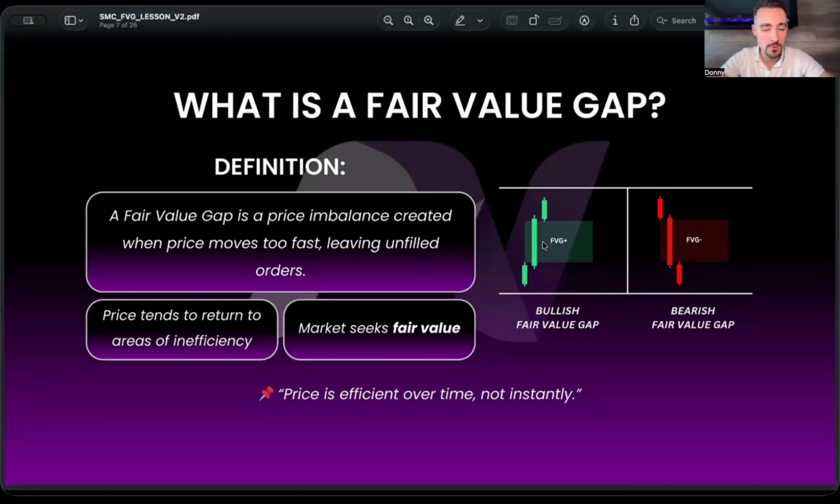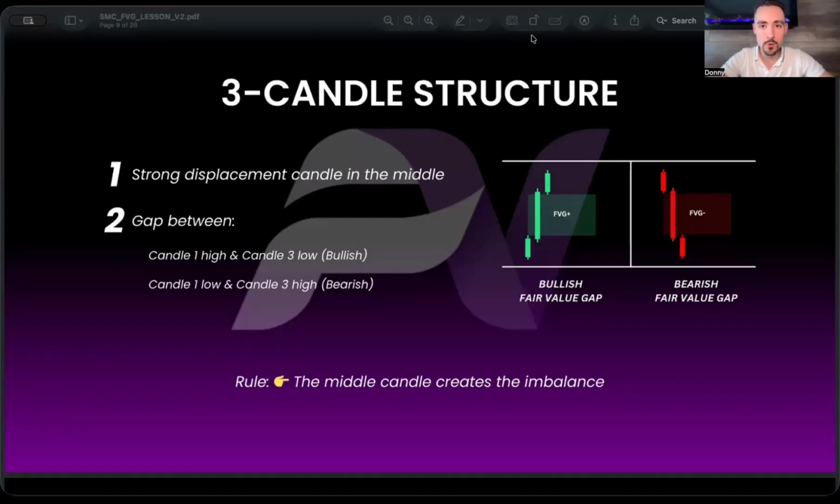Now I could drop to a smaller time frame, and you can see there was trading offered on both ends, and that wouldn't be as relevant as a fair value gap you can see on numerous time frames. A sidebar worth writing down: if you can identify a fair value gap on more than one time frame, it holds more weight than one you can see only on, say, the 15-minute time frame. A true fair value gap is one you can see on multiple time frames. That is basically what a fair value gap is.